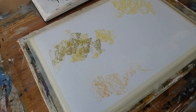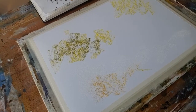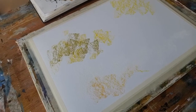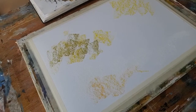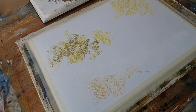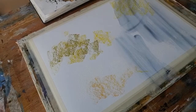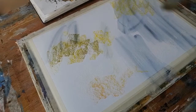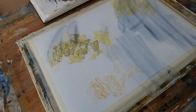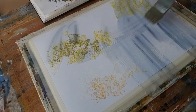Okay, put those down for a minute. And now out with the brush. Okay, here goes. Let's put on some Payne's Grey to start with. And I'm employing some acrylic medium as well. Putting on just nice big flat washes there.